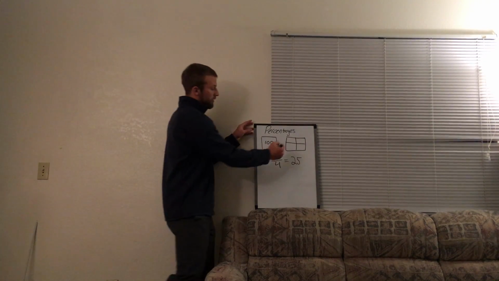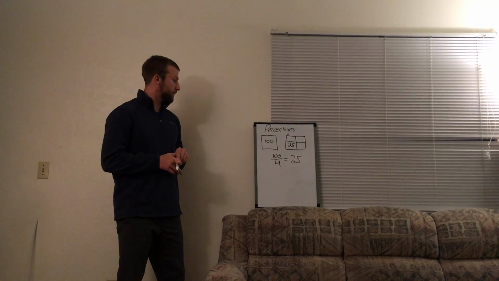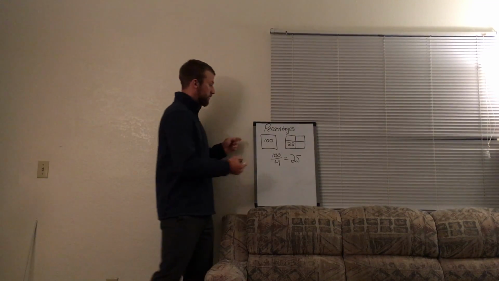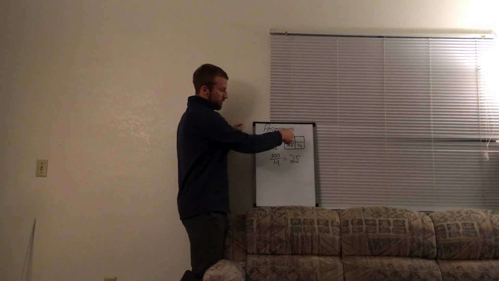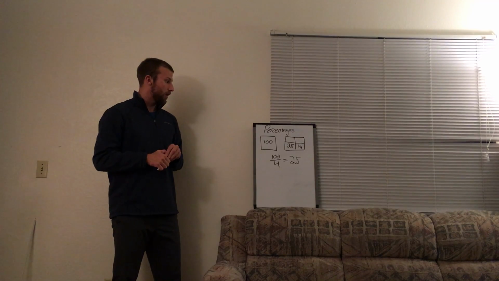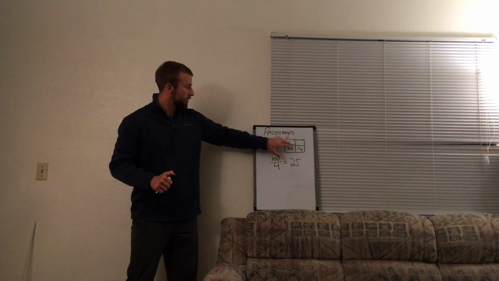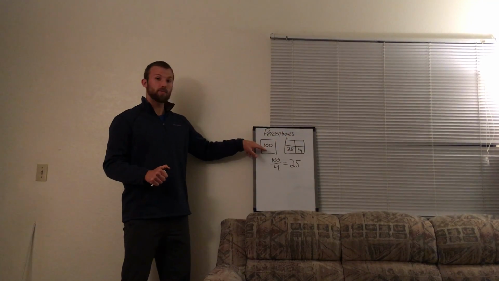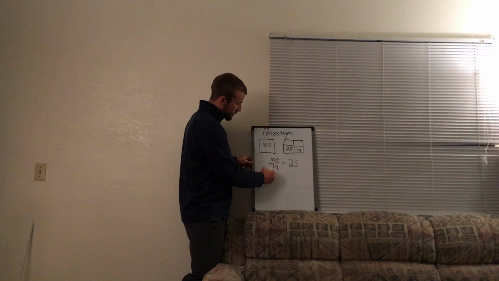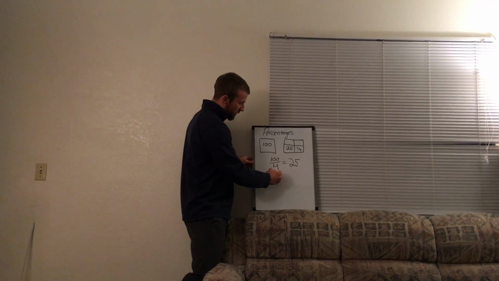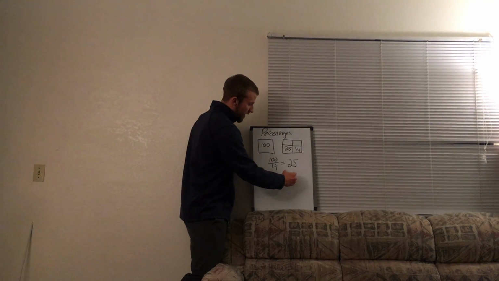So what we know is one of these quadrants is 25 out of 100, or it's 1/4 of this big square. So how percentages work is 1/4 of this giant square is 25 parts, because there's 100 parts to start with. If you divide 100 by 4, you get 25 parts. So that will give us 25 out of 100, which is equal to 25%.